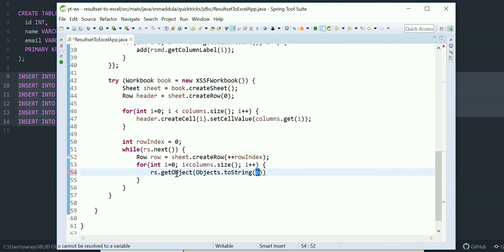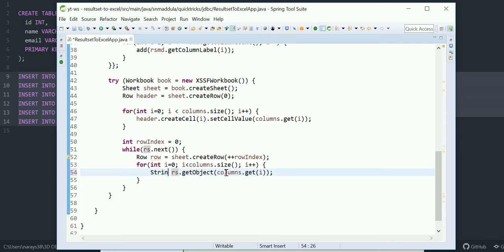rs dot, okay, I'm sorry, rs dot get object of, we need to pass the column name, columns dot get of i. You can directly pass the index as well, it is up to you. Now we get the data in the object format. Let us convert it into a string.